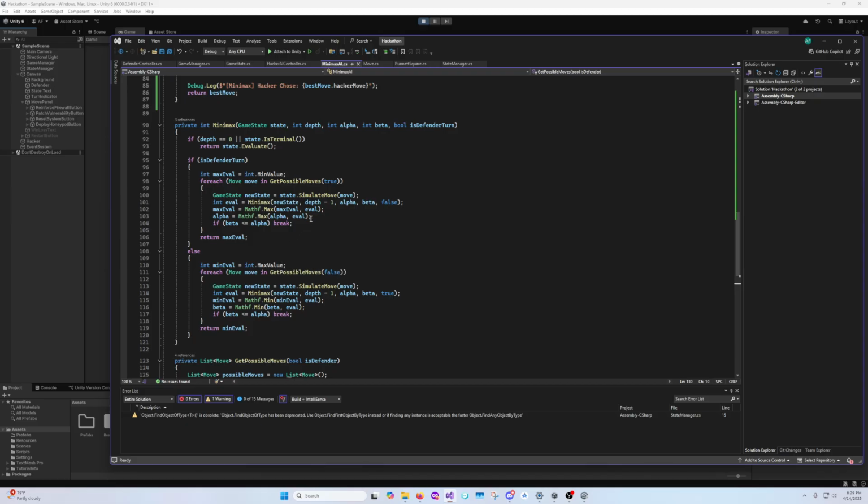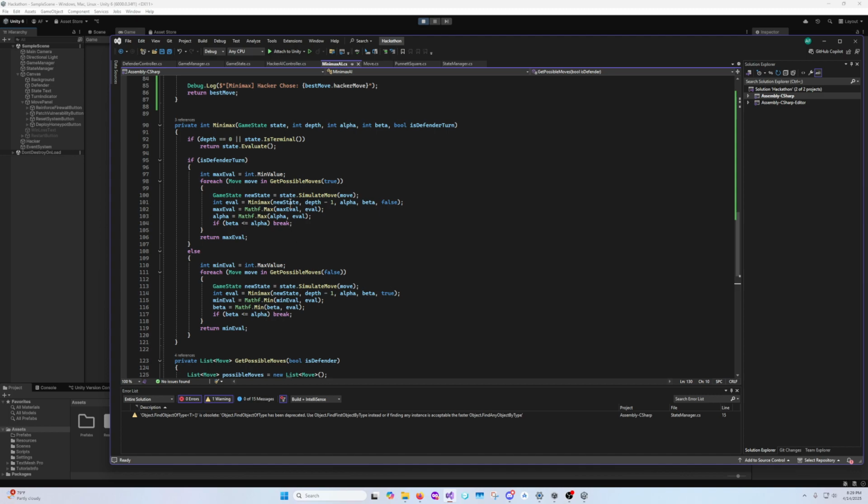we implemented the tree pruning using alpha-beta pruning. As discussed in class, it eliminates branches that won't affect the final decision. In this minimax function, you can see that as the algorithm evaluates each possible move, it updates the two parameters, alpha and beta, and prunes branches when beta is lower than or equal to alpha.